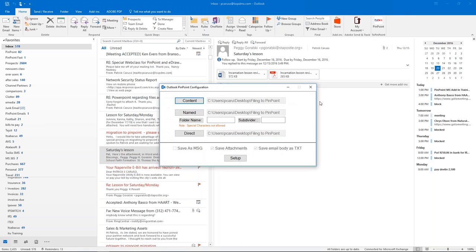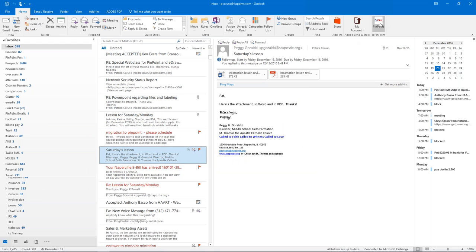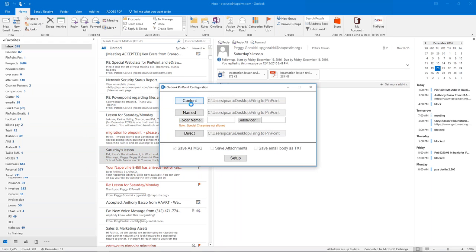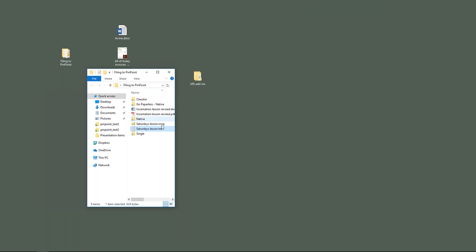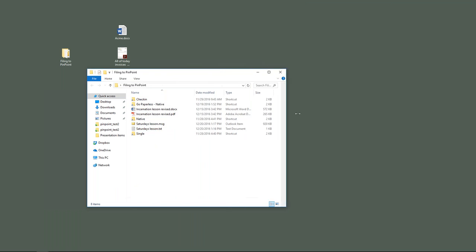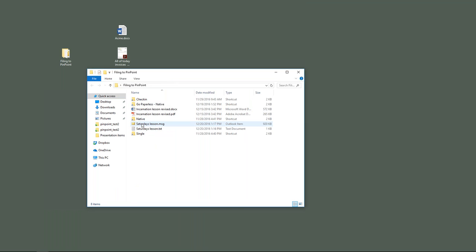When I hit this PinPoint button, the other thing I could do is save a document as an MSG file. And even as these two. Let's say you were saving it as an MSG file. I'm going to save that, and I'm going to exit this. And let's say I wanted to file that one again. So I say file it. Now, because I have MSG saved there, you'll notice that the file created an MSG file.